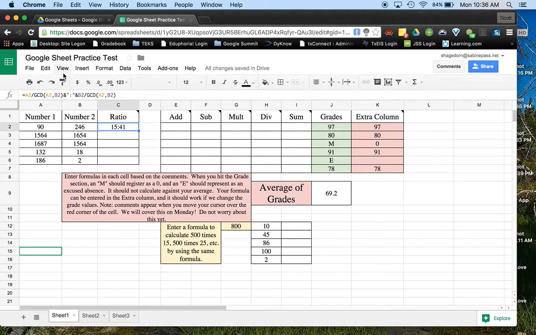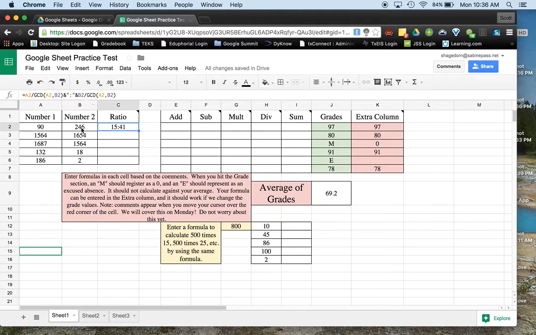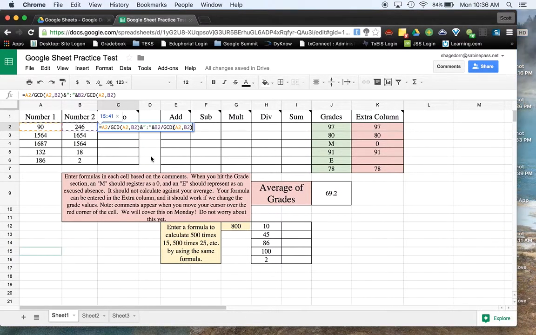Now you're going to see the first problem, so I'm looking at this, greatest common divisor between these two, got a colon, which is in the middle, and then I've got my B2, and I'm looking for the greatest common divisor between these. Now the beauty of this is, once I have this, I can just copy my formula down, right?